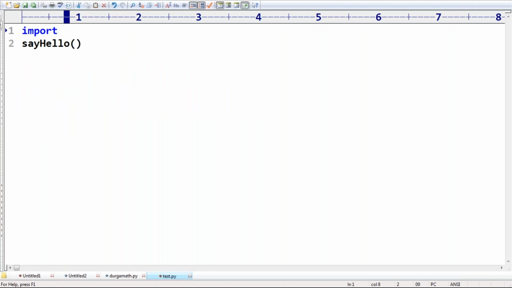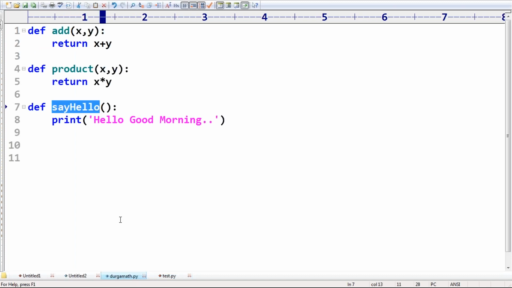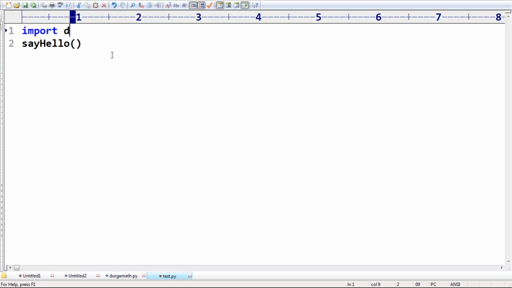Where are these functions available? In durgamath. That's why import durgamath. That's all. Next, while calling a function, we have to use the module name.